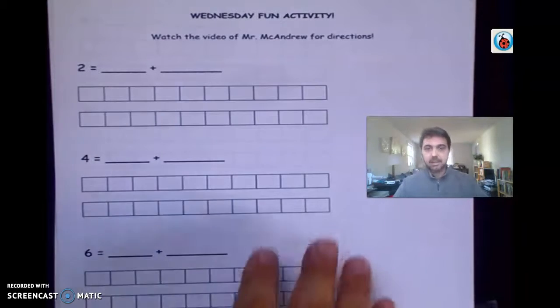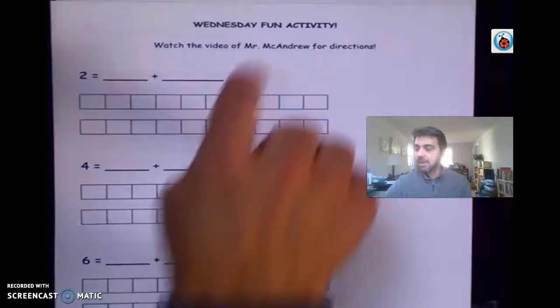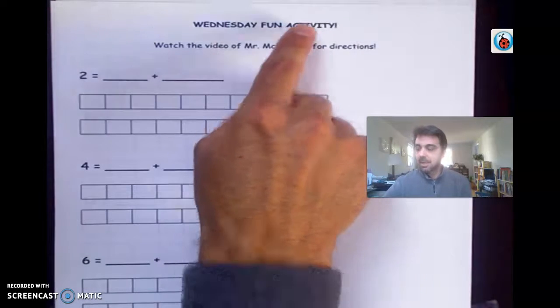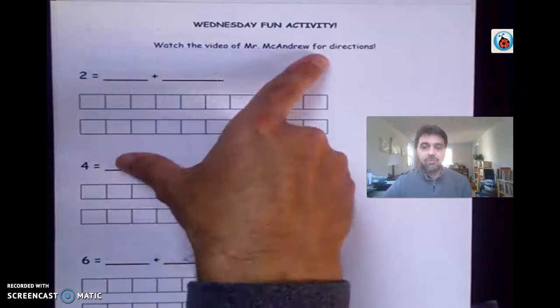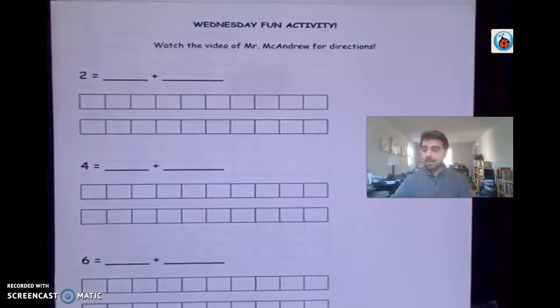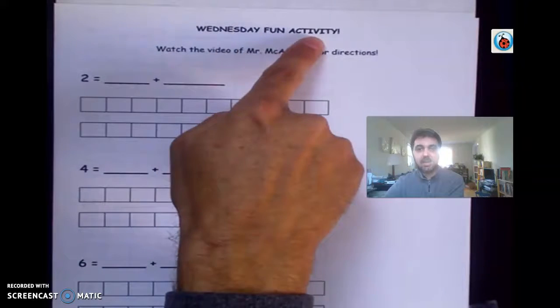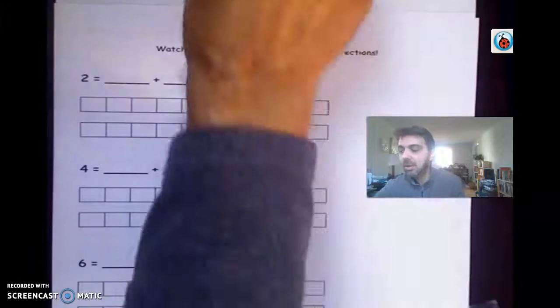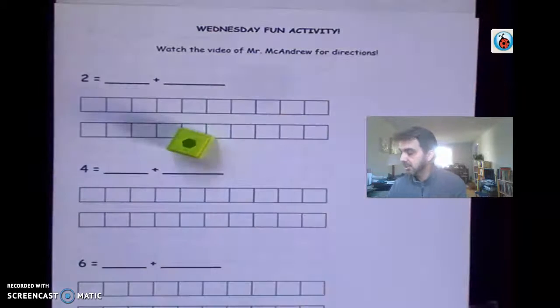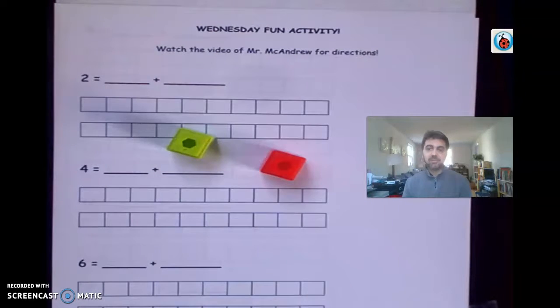Wednesday fun activity. Watch the video of Mr. McAndrew for directions. Alright, so what you need is this paper, Wednesday fun activity, and you need all of your connecting cubes. You should have 2 different colors, 10 of each.